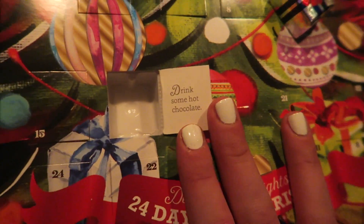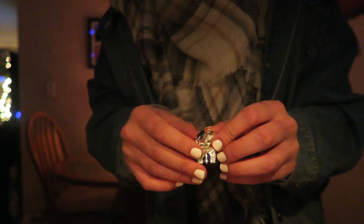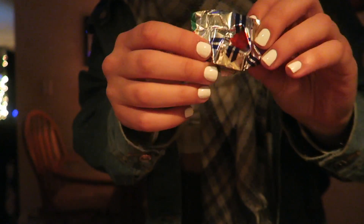We're home now. I'm about to take off all my makeup and eat my chocolate out of the advent calendar. Here's the advent calendar — today we have Day 4 and it says 'drink some hot chocolate,' which I probably will not do, but I will drink some coffee instead. Look at how cute, it has like a present wrapping paper. I'm gonna eat this chocolate and simmer down for the night, edit a little bit, and then go to bed.